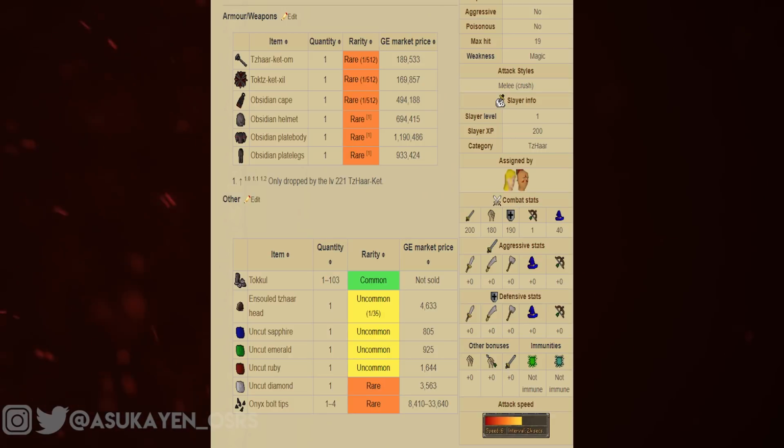Using all of this with the obsidian sword can actually rival the experience per hour of the dragon scimitar if you haven't completed Monkey Madness 1. So in addition to dropping the armor, the level 221 TzHaar-Kets also drop the obsidian mauls, obsidian shields, and obsidian capes, all at a drop rate of 1 in 512.